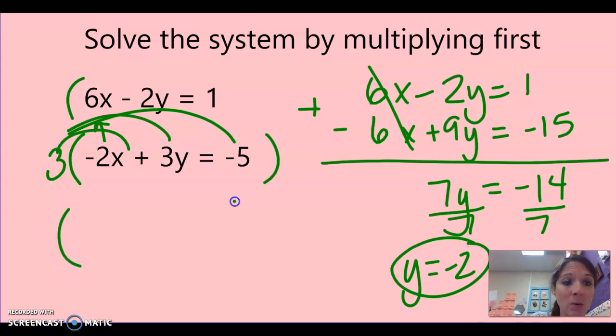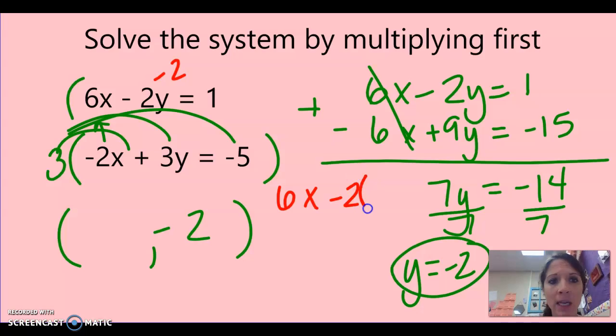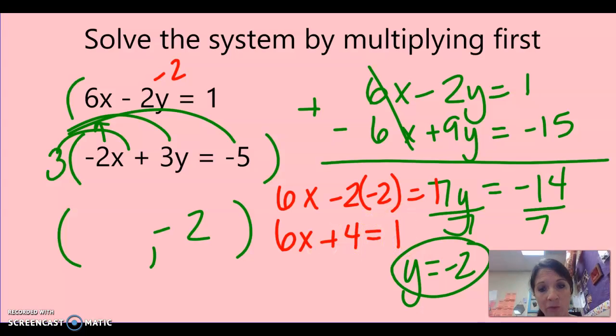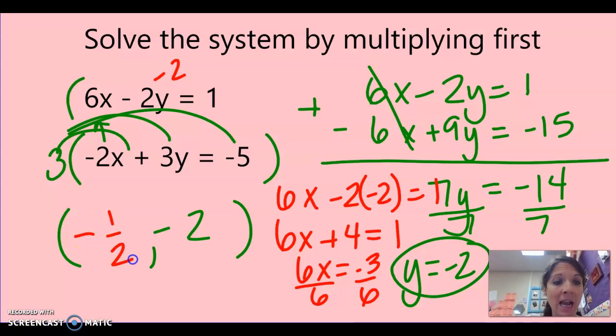Again, I set up my ordered pair, so I've got my negative 2 for y, and I just take it and plug it back in for y. It doesn't matter which one you plug it in for. Let's go with the top. So I'm going to plug in a negative 2 right here. So I now have 6x minus 2 times a negative 2 equals 1. So that means 6x plus 4 equals 1. I'm going to move my 4 over, so I'm going to subtract 4. So I'm going to have 6x equals negative 3, and I'm going to have to divide by 6. Ooh, and then that's going to be a fraction, but it's going to reduce down. So I have a negative 1/2.